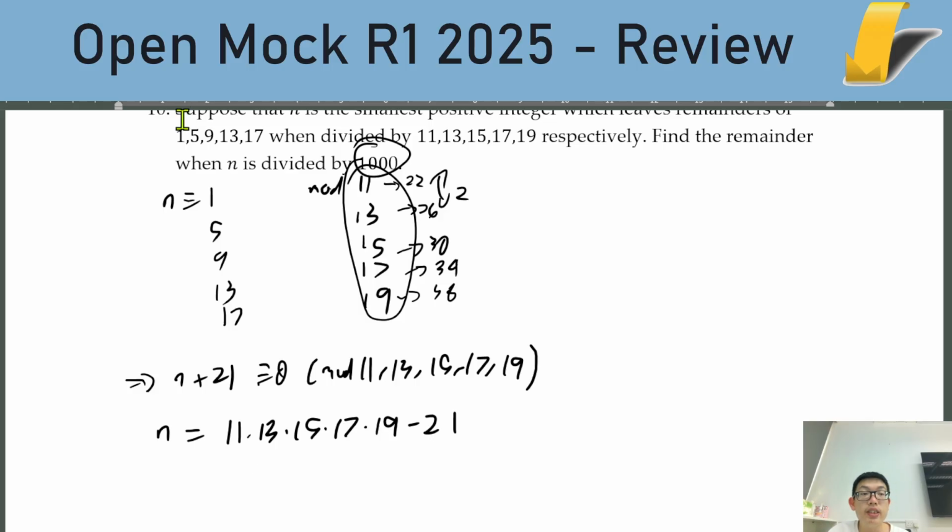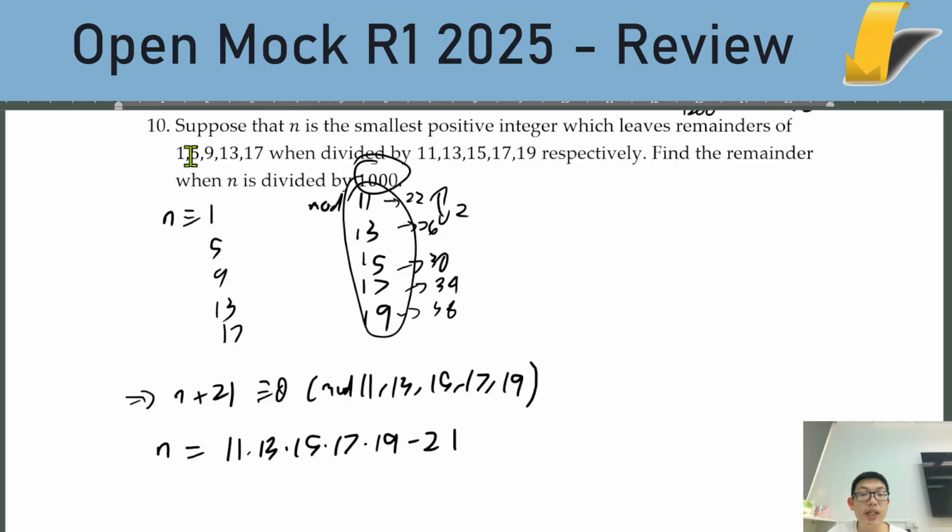When you see that it is like this, don't combine them 2 at a time necessarily. That may take quite a while. You instead just suspect that there is some nice way that you can merge them all at one go into congruent to 0 mod something. Okay, so I'll just give the numerical value, which is 814 mod 1000.